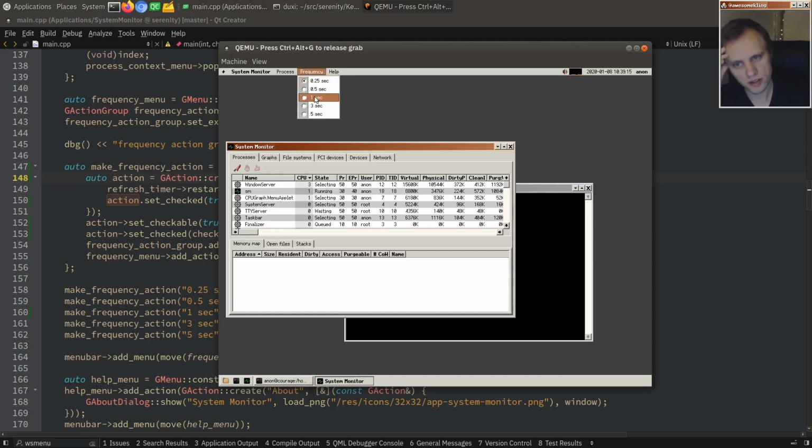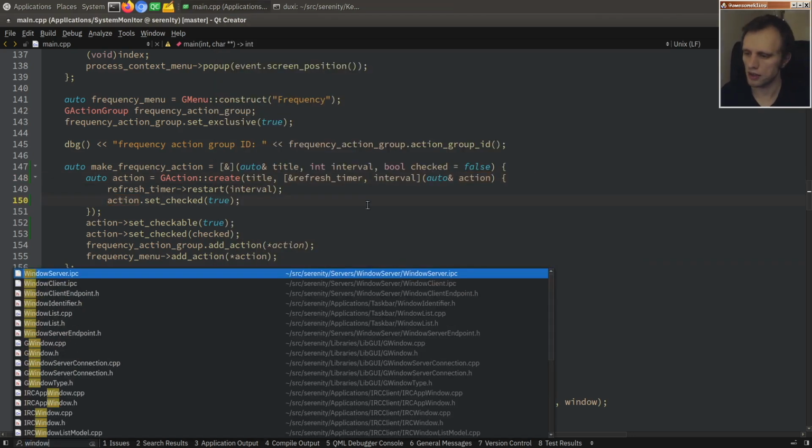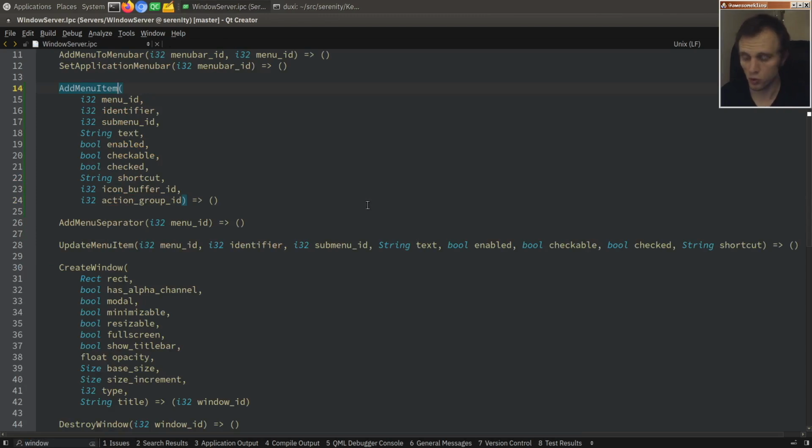We could have just said that this guy is exclusive, because I feel like the action group ID is sort of confusing the API a little bit, because then you expect to see more about that. So we have checkable. We can just have GMenu exclusive. I think that's pretty good.